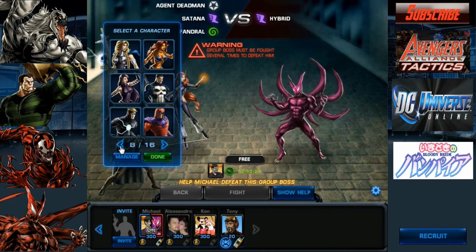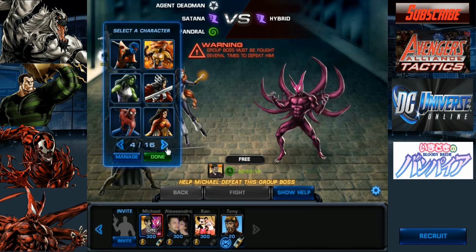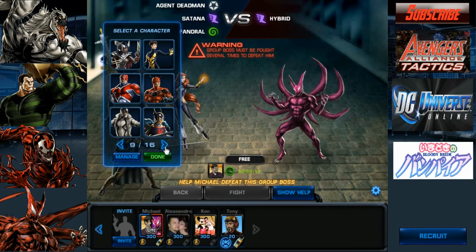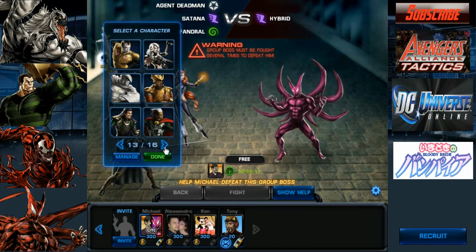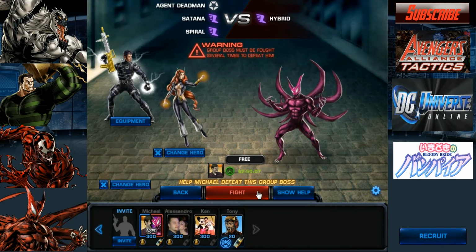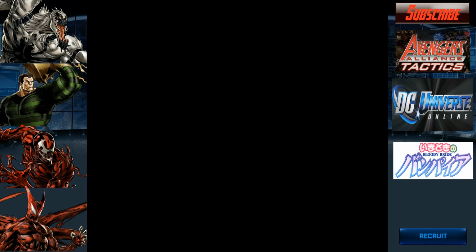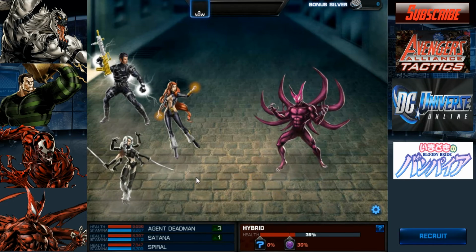I had the idea that Satana's powers work so that she can give me extra damage on top of Boshinga's blade and just do absolutely ridiculous damage. And of course, Spiral would be my depower girl. She would just keep applying Depower onto Hybrid. It was absolutely phenomenal, but again, I don't think I killed Hybrid. I weakened him, but I don't think I killed him. I think I came really close, though.